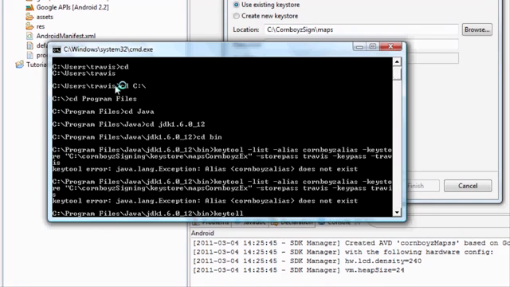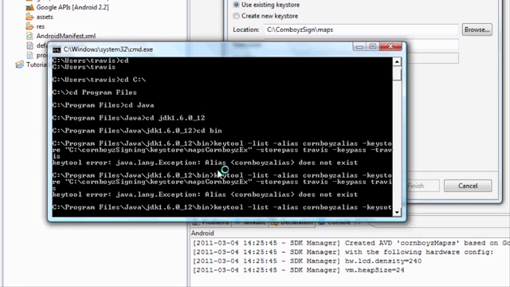Keytool -list. Oh, almost messed up again. Where's my problem? Alright, -alias cornboys alias. -keystore, quotation. Oops.